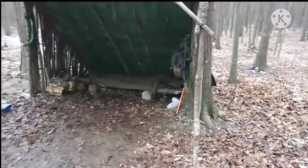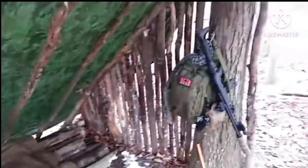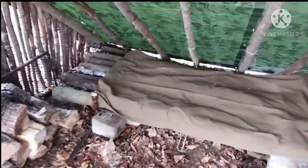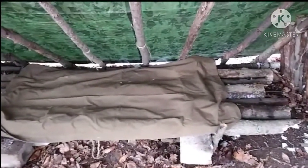Alright gang, quick update here. I don't know how well you're gonna be able to see in here. Alright, so I got my walls up. They're not the best, but I might hang a canvas over top of them to block out the wind. And I have a raised bed put in there. It's big enough for one really roomy spot. If you could, you could squeeze two, like a father and son on there.